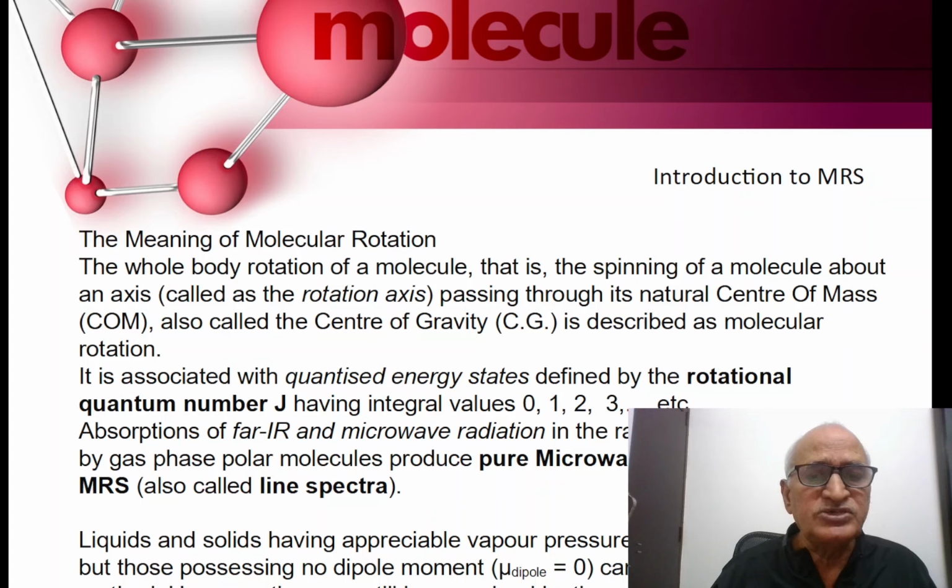Liquids and solids having appreciable vapor pressure can also be examined for this technique, but those possessing no dipole moment, that is having dipole moment zero, cannot be examined by this method. However, such molecules which don't have dipole moment can be examined by the method of Raman spectrometry, which we will discuss at a later stage.